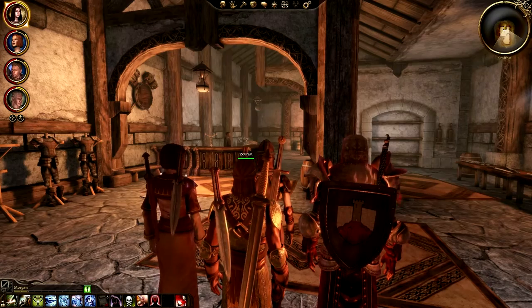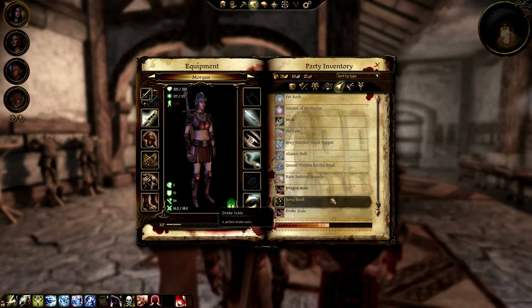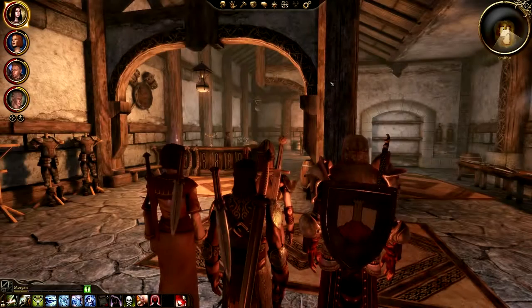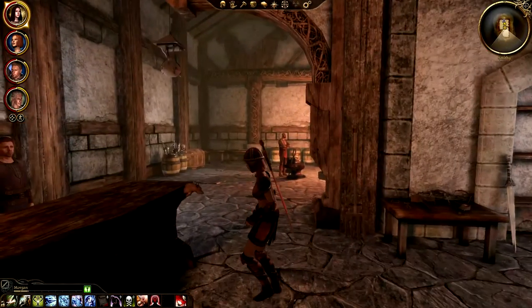Now, the first quest that I want to complete today is for the dragon scale armor and so on and so forth. We're gonna go ahead and speak with Heron, see what we can get from these guys.